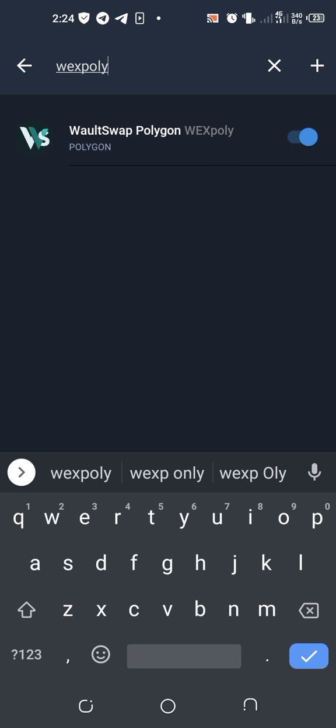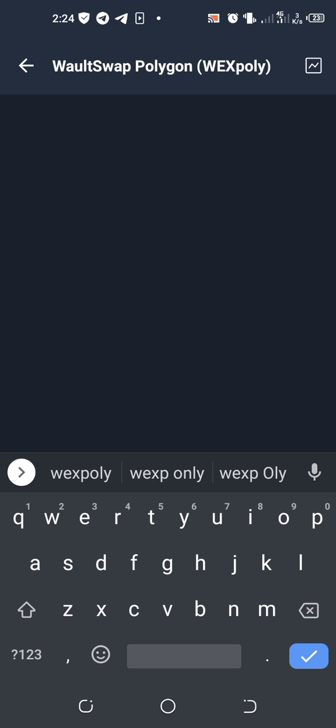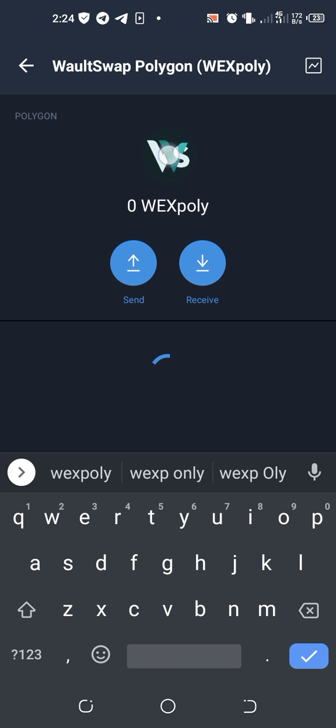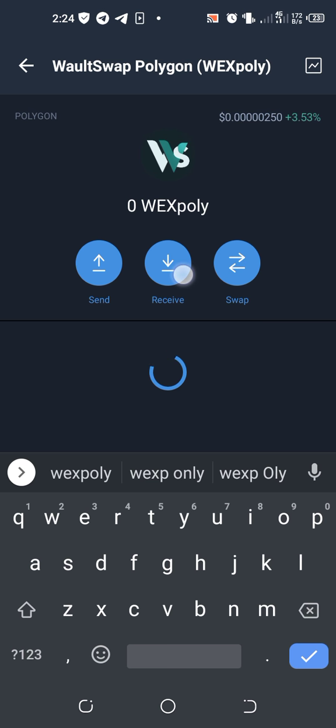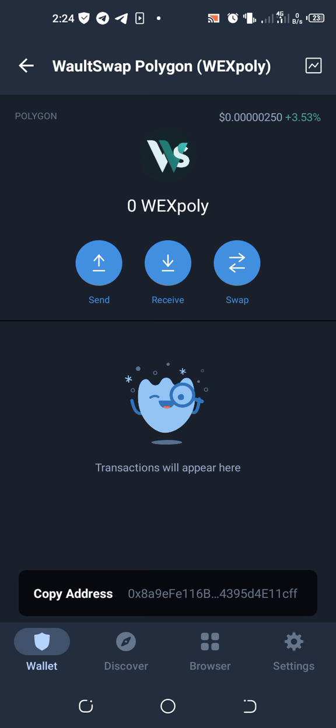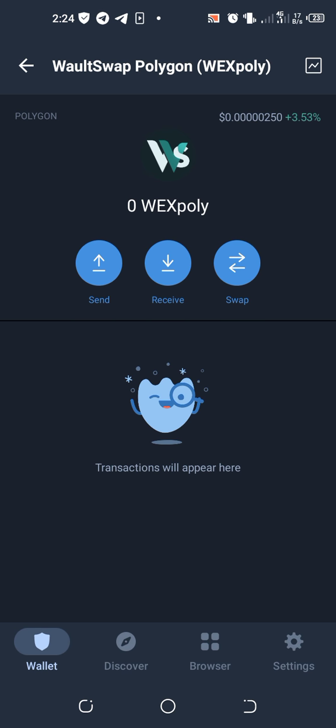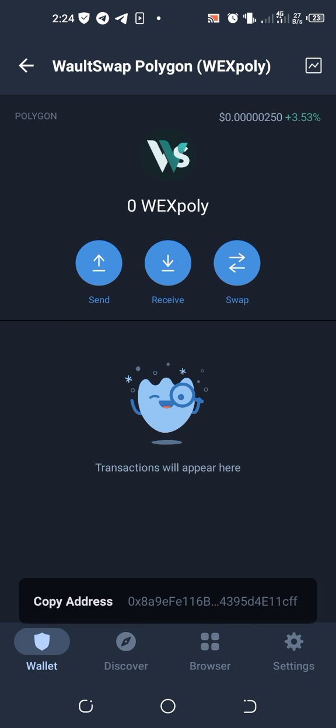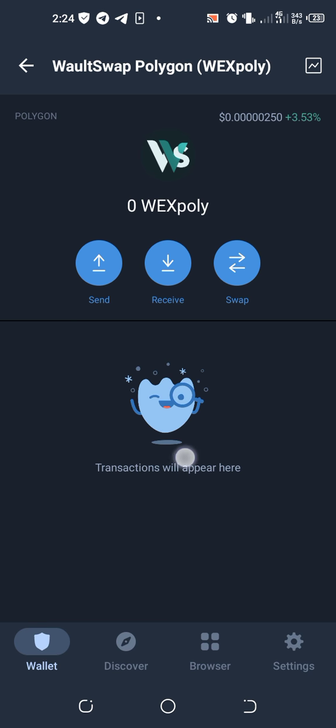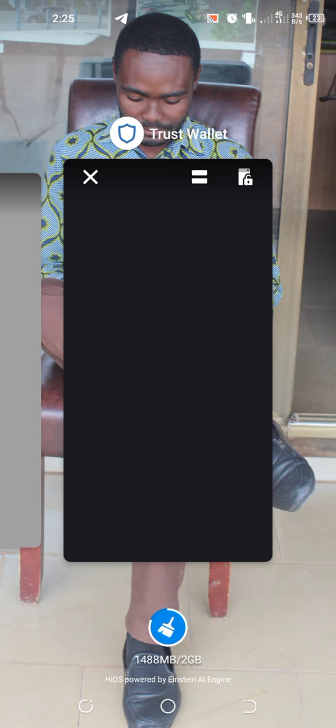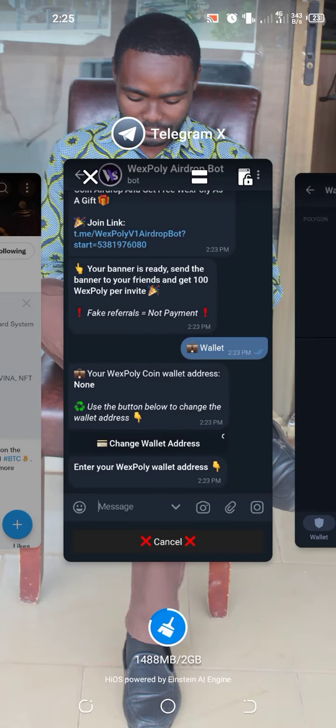After that, you tap on it, then you go to copy. Either you tap on the logo or you go to receive, then you get the contract address. When I tap on the logo here, it tells me copy address. You'll see the pop-up here. So I just have to go back to my Telegram bot to paste in my address.